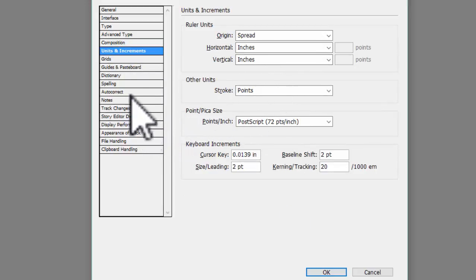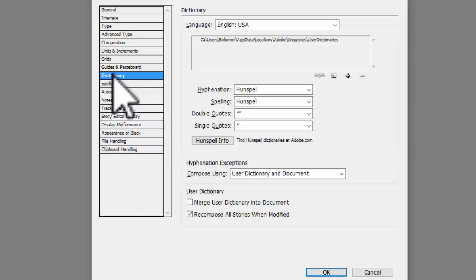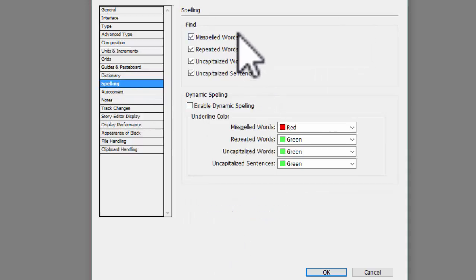You can set your dictionary up. You can check and deal with, you can load a particular dictionary. You can set your hyphenation exceptions, spelling, find misspelled, repeated words, uncapitalized words or sentences, and you can decide the colors that they show in if you choose to enable dynamic spelling.